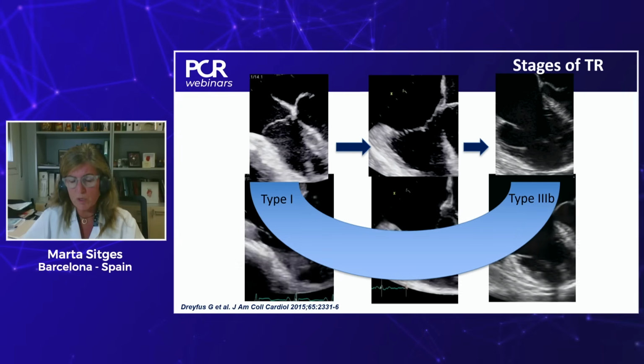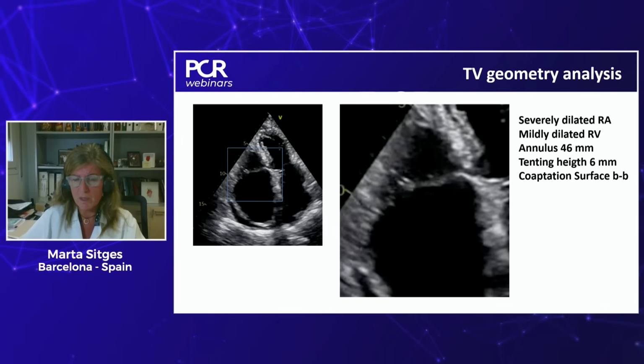So probably we wanted to see if this lady was a little bit within this. So we went for further assessment of the geometry of this tricuspid valve. This is a zoom image of the 4-chamber view of the tricuspid valve of this lady. And here we can measure in the 4-chamber view the annulus also by 2-dimensional echocardiography. We can also measure the tenting height, which is the distance from the annulus to the point of coaptation of this lady, which was a little bit increased, but still we could see this coaptation of the leaflets body to body. So at least here in the transthoracic, there was not a very large defect of coaptation. Of course it was, because if not, there would not be tricuspid regurgitation.